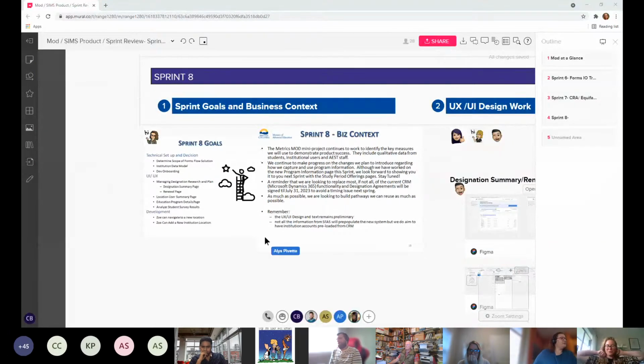Sounds good, thanks. So just a reminder for folks, what we were targeting to accomplish this sprint was some of our technical activities. Now that we have decided which form solution we're going to use, let's go into the next level and figure out what we are using for which parts.